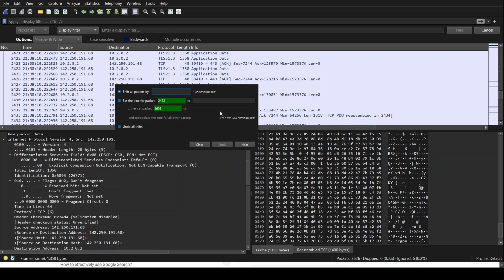So what some cyber criminals might do, on their machines, you can see I have the time here, is actually change the time on their device.